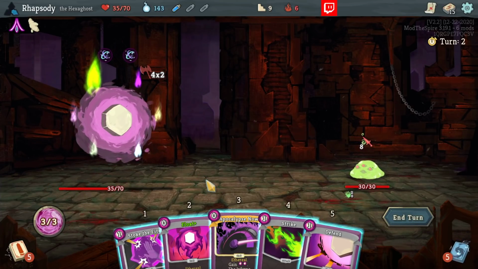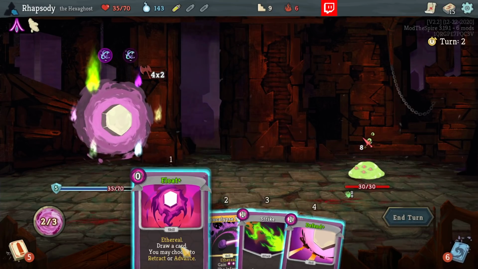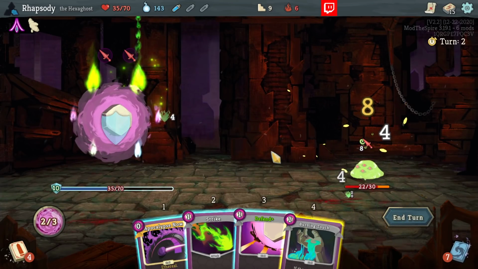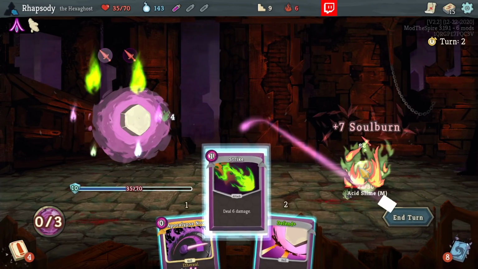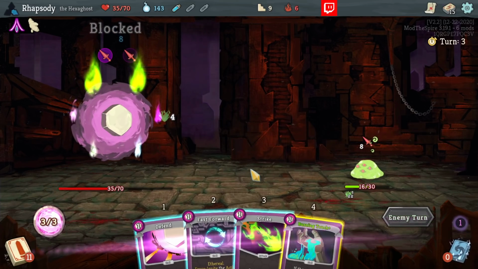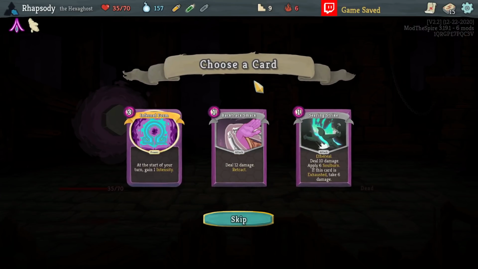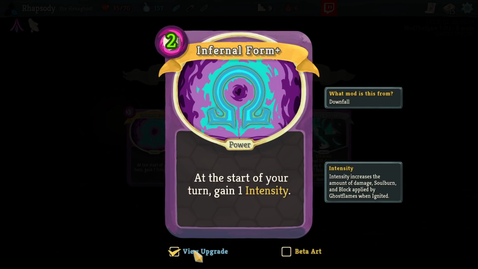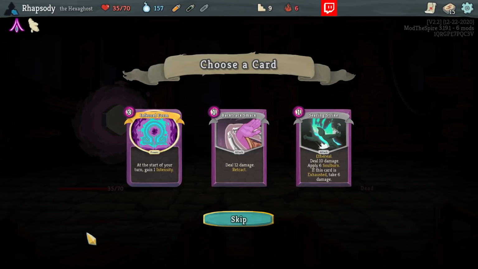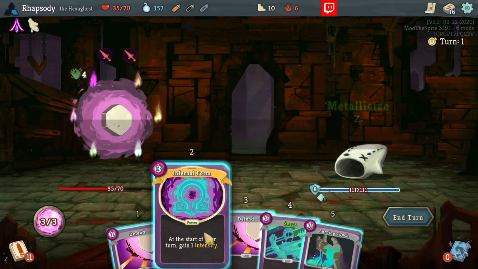So it's going to be taking damage of a type there. Very glad that we took as little as we did. Stoke the fire for a defend, and then I will float forwards. Just set myself up for the kill, and then watch it happen. Use Infernal Form, sorry. At the start of your turn, gain a dex. If we are planning on defending ourselves and Soulburn, then that's exactly the right card for this deck.